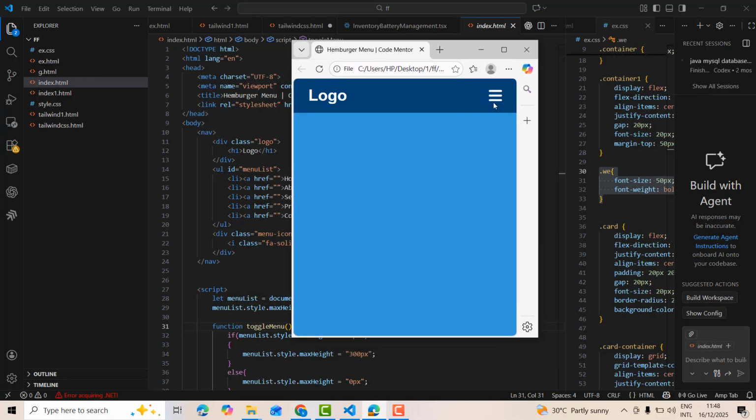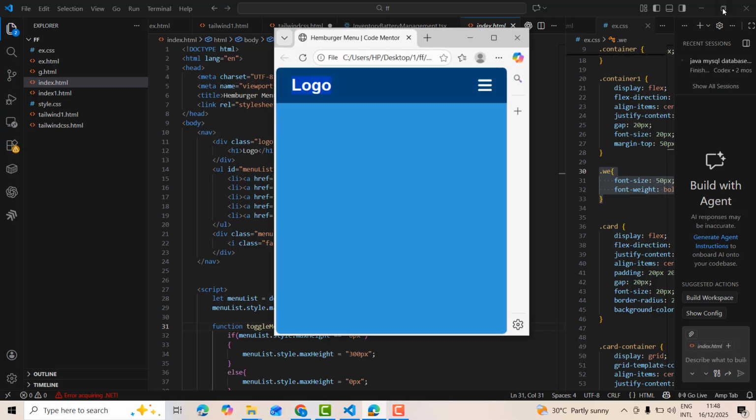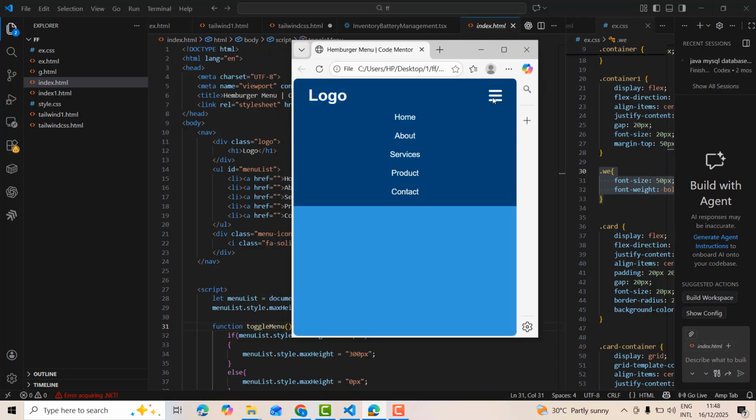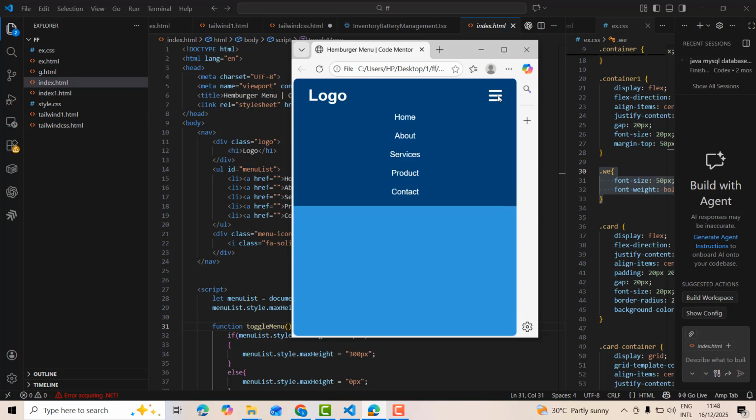Today I am going to teach about the hamburger. So you can see there is a logo. Okay. So here we have four links. When you look at the mobile responsive, it is changed to a hamburger. The hamburger looks like this. So this is a very efficient way. How to do this one? With this very efficient way.